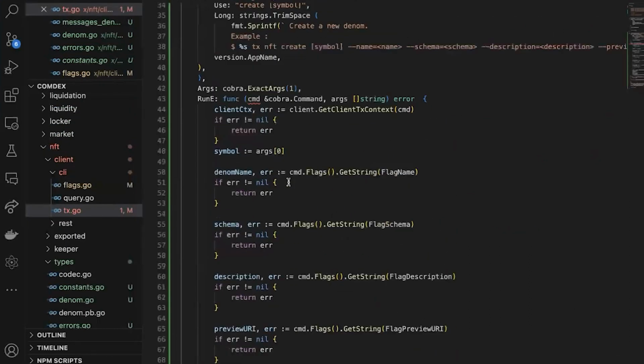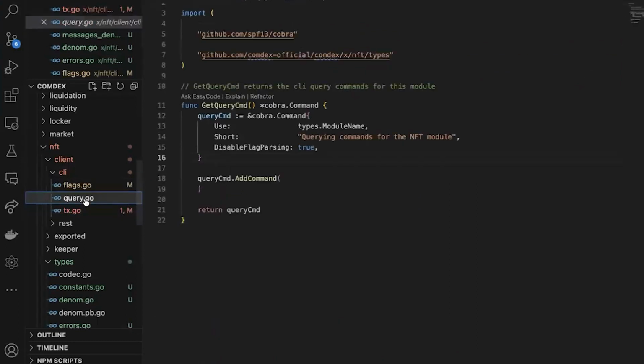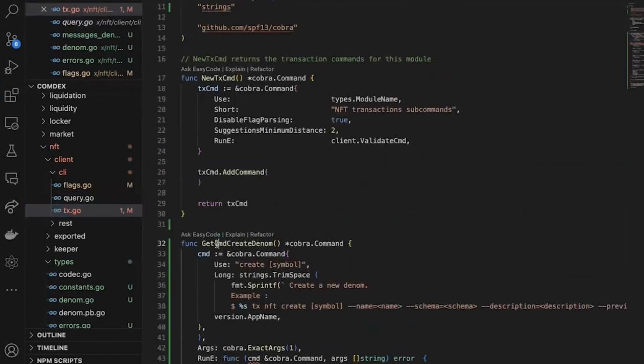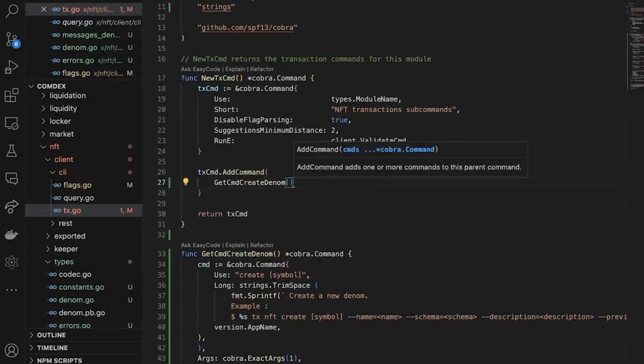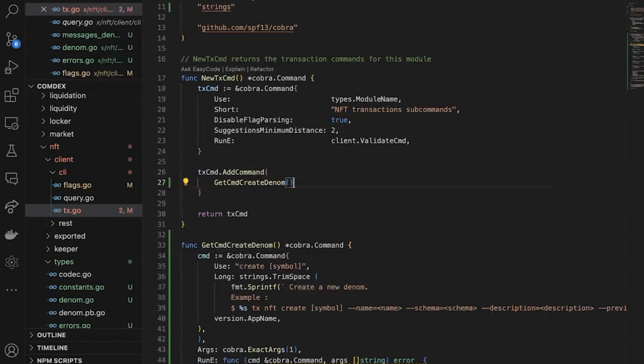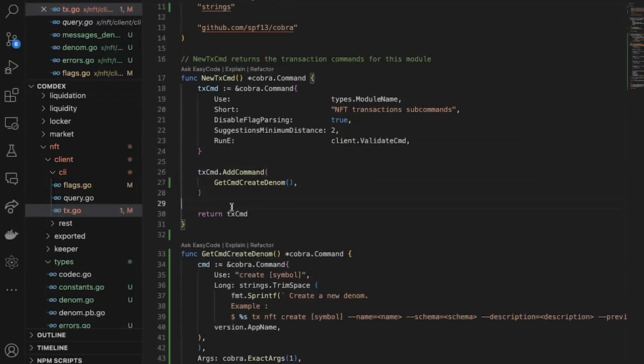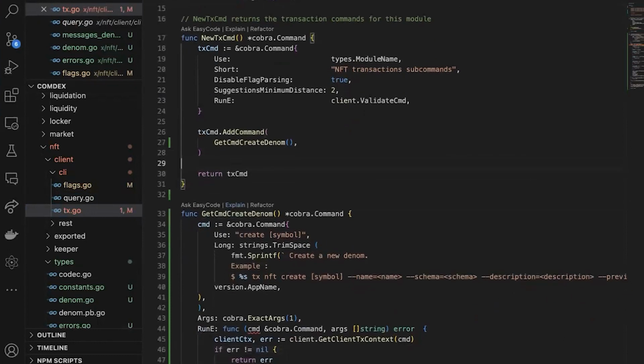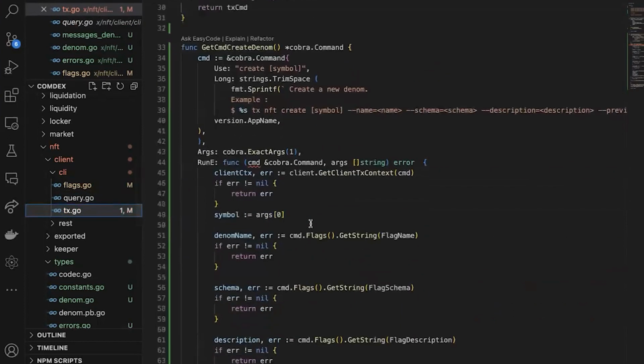Similar to that, we can also do it for the query commands. Simply, we can add it in the query command and access it. Now we have defined it here, and we have to define it under this, so it is accessible to the CLI. Yeah, this is how we can go forward with it. And I guess we are done for today.